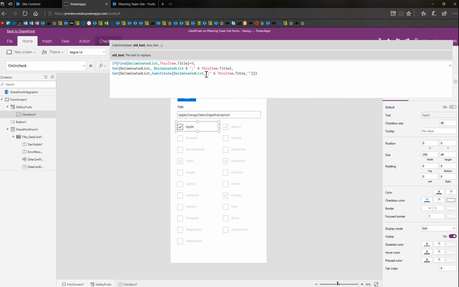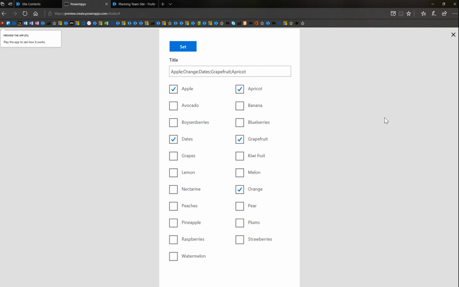All I'm doing is saying put together the semicolon and the title and then replace those with nothing. Let's give it a try. So now we're going to uncheck apricot. And wonderful, it went away. All right, so basically that's really all you need to know here, to take a checkbox and use it as a way to add items to the list or to remove the items from that string.